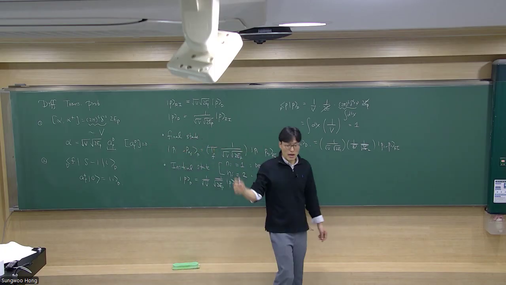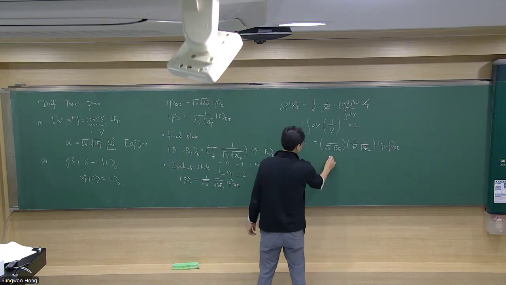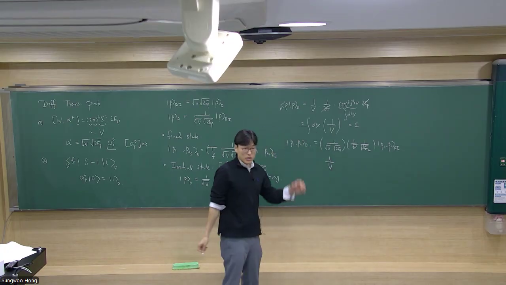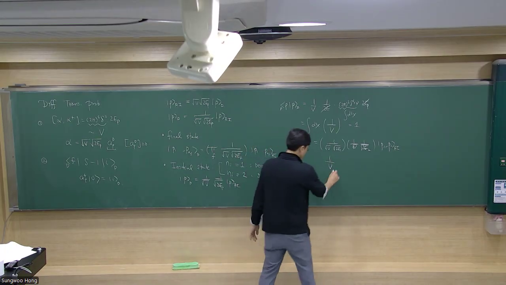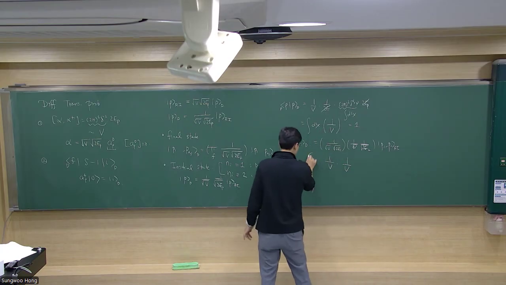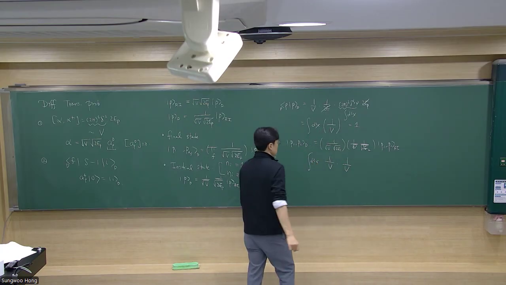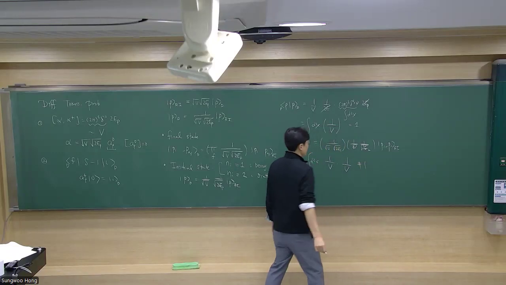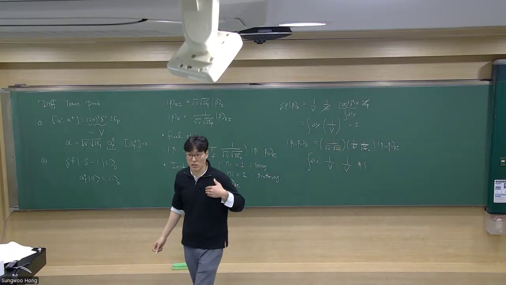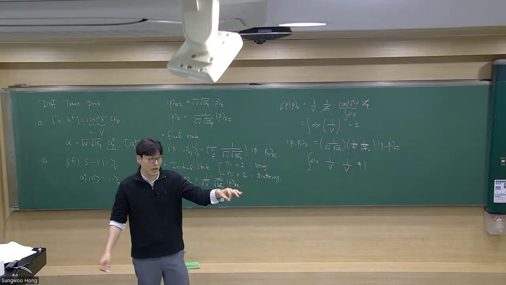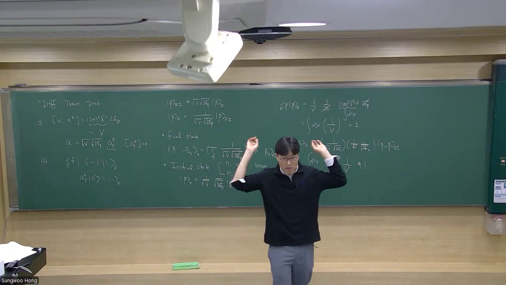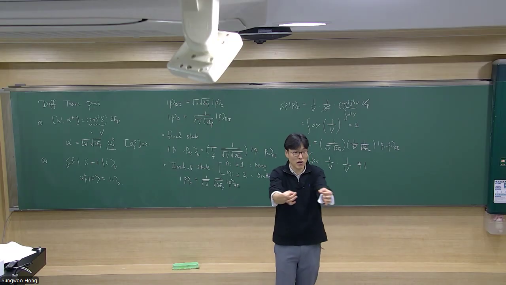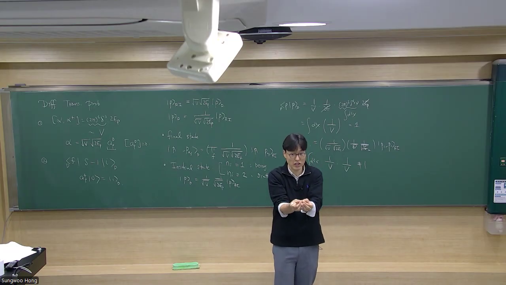This is like saying I throw in the first particle with the probability 1 over V, and then I also throw a second particle with probability 1 over V somewhere. And then if you compute the normalization, in this sense, you will not get 1, right? In fact, you will get 1 over V, meaning as you send V to infinity, you get 0 probability. What that means is that if you just randomly throw out the two particles in the space, obviously there is very little chance for them to actually meet and collide with each other.